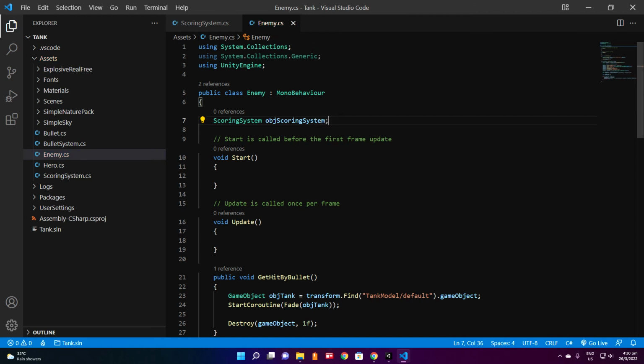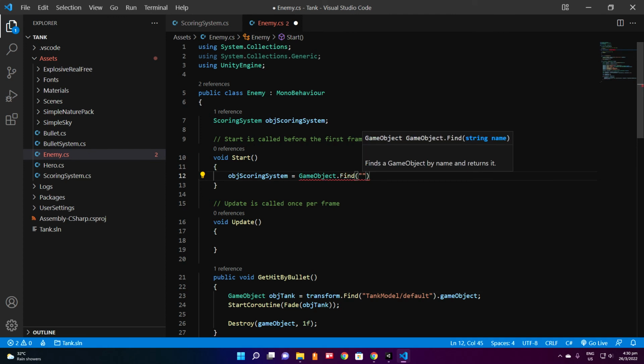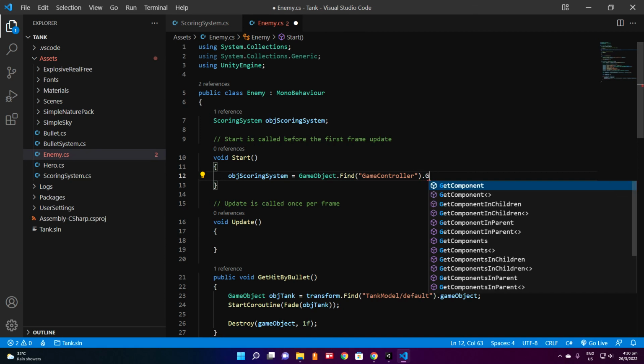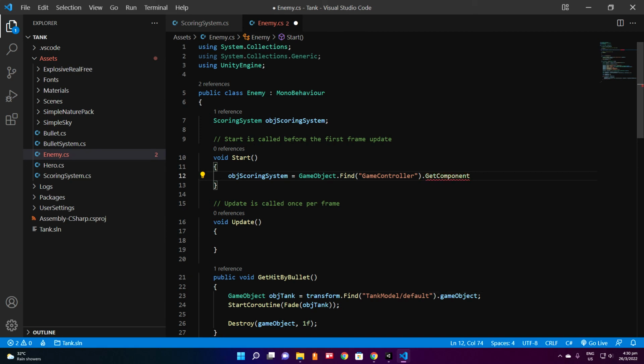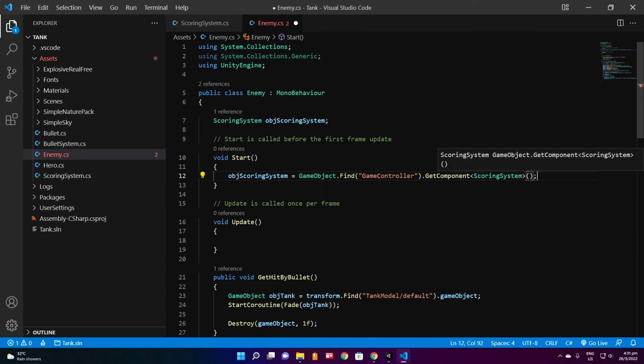At the start, you will have this, and then equals to game object dot find. We will find the game controller, and dot get component, scoring system.